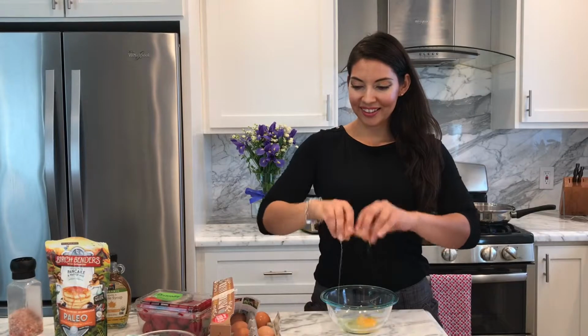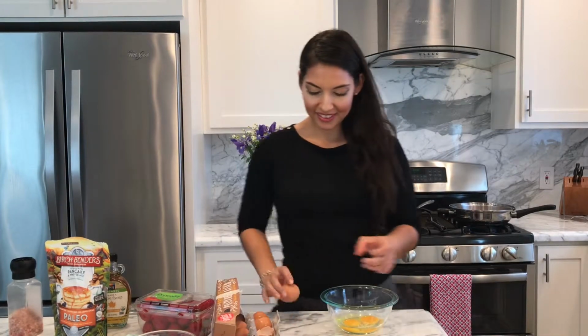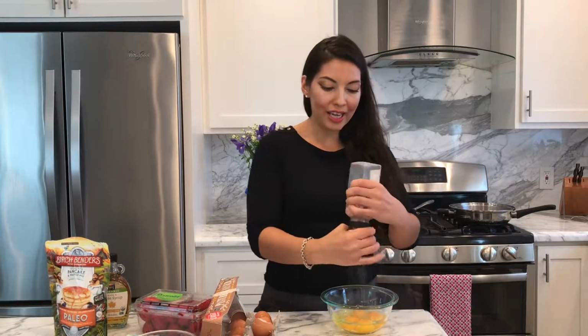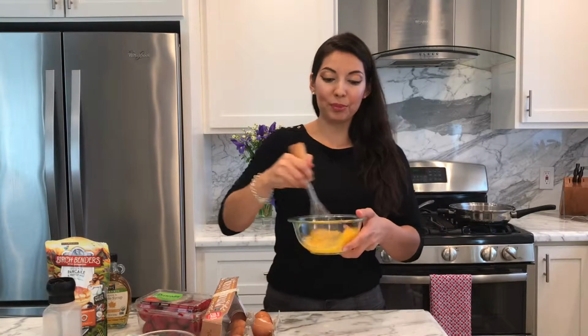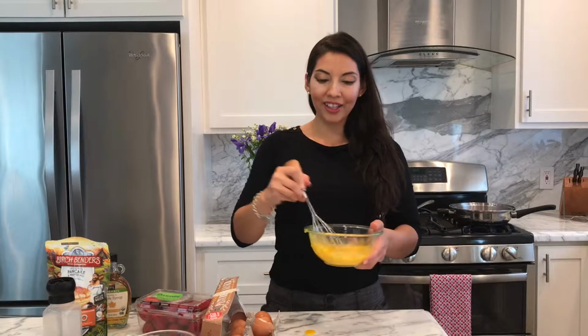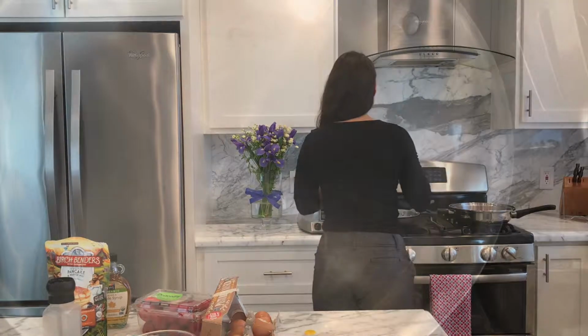So here we go. First egg. Second egg. Third egg. 1 more, and then I'll add the salt. Just add a little bit of salt. You can add as much salt as you usually add to your eggs, and just whisk it. And that's super simple to make. So let's go on over and put it on the pan. So I'm just gonna pour it in.